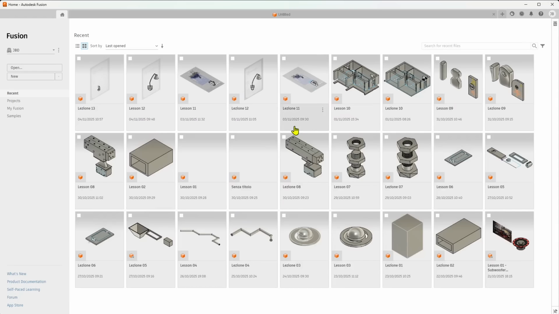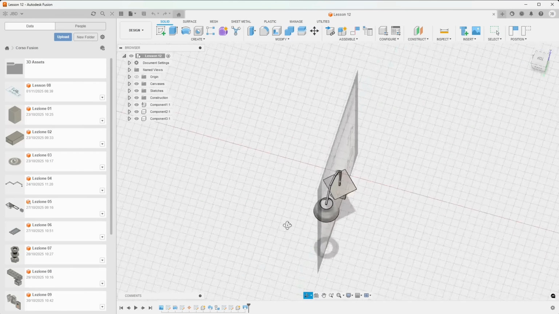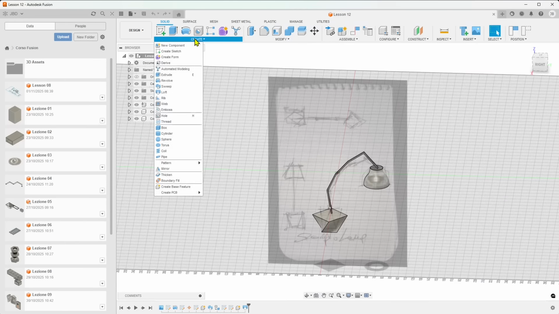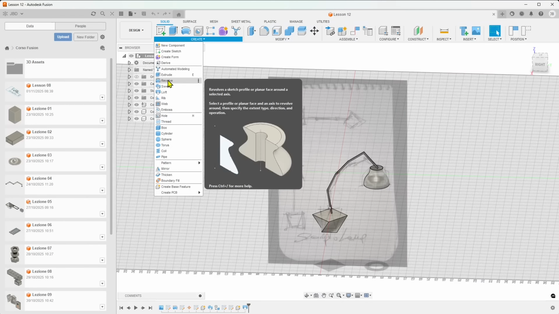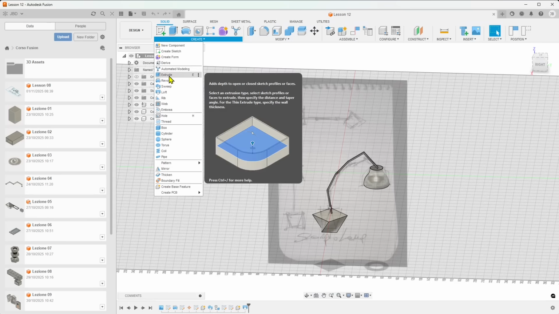In this lesson, we're going to continue to model in Fusion using sketches, and also using constraints and construction planes. In the previous lesson, we quickly modeled some pieces of this design using sketches, and we went really quick to see the main modeling tools: the revolve, the sweep, and the loft. And before that, we also worked with the extrusion.